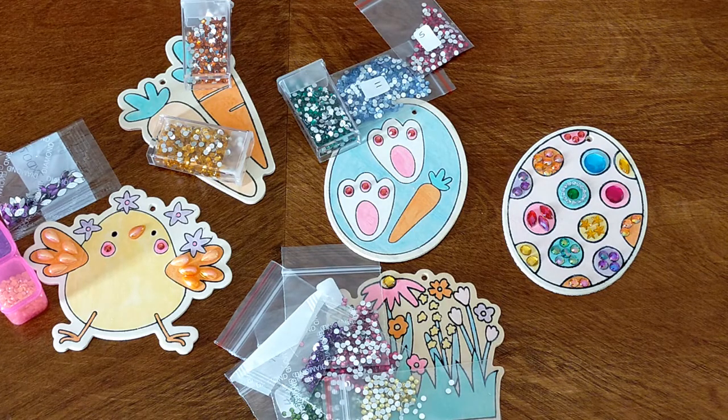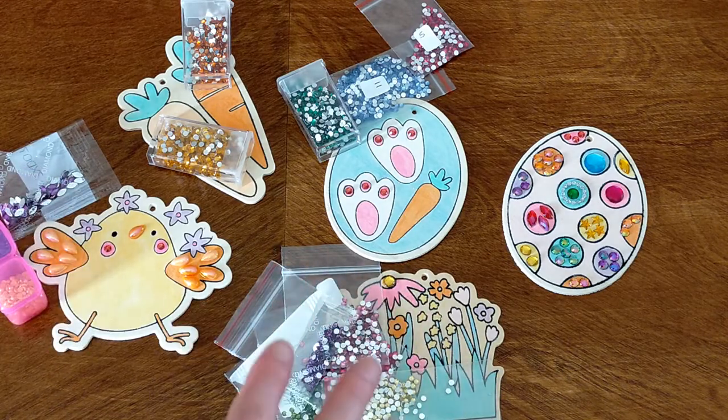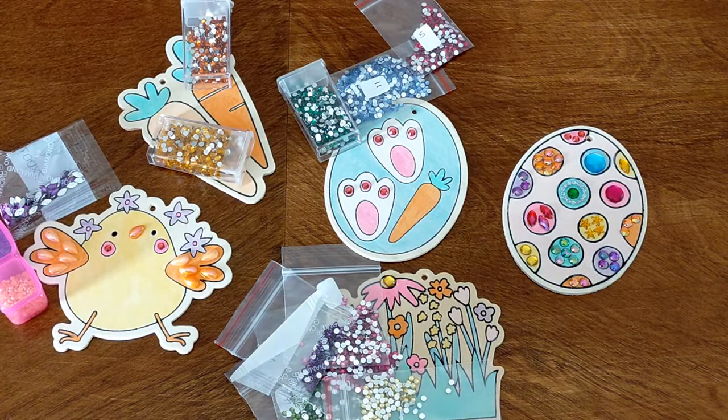This part's the best part, because you can really go to town if you want to, or you can just do it in sections. So you could drill the whole lot, or you can leave sections undrilled. It just depends on what kind of effect you're going for. I'm pretty happy with how that's working out.